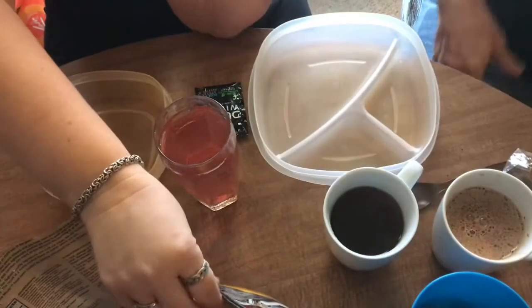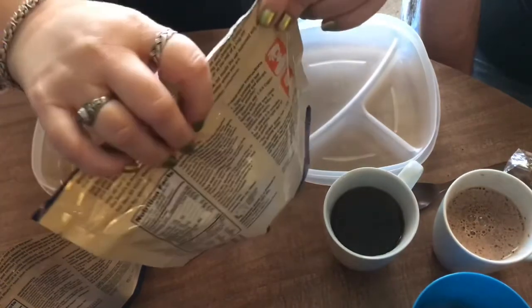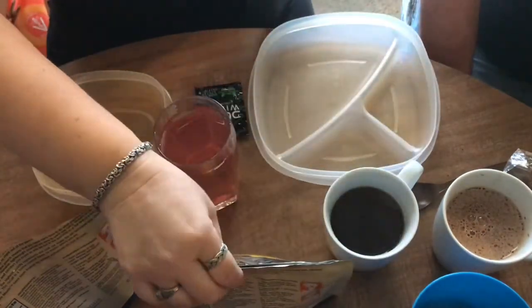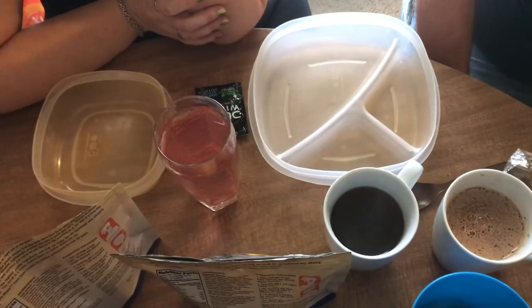In some of the old school MREs, people used to talk about bringing a paper clip or a clothespin or something to close it up. But these new ones actually do come with Ziplocs.